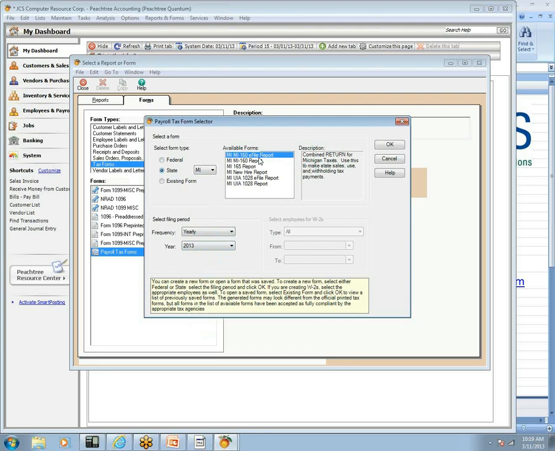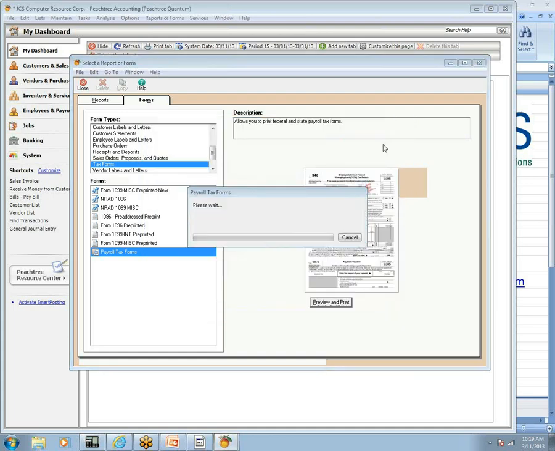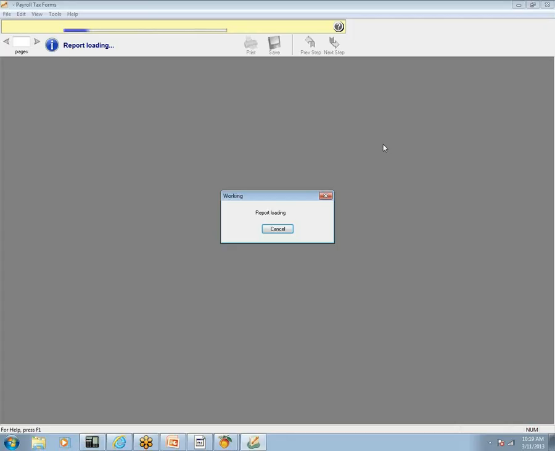We're going to go ahead and select and start with the state of Michigan for federal withholding. You'll notice that once I select an available form, I get a small description that tells me what this form is used for. Below the state and form, I then have to select the filing period that I want to pay the taxes for. Now that I've defined the filing period, I'm going to launch the tax payment process.